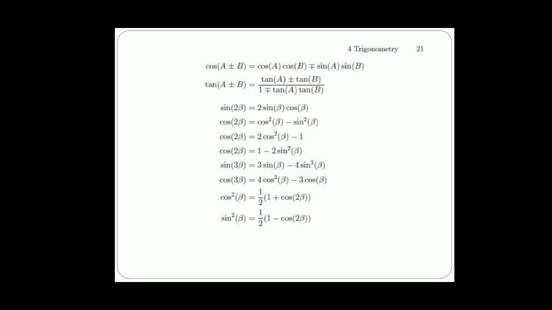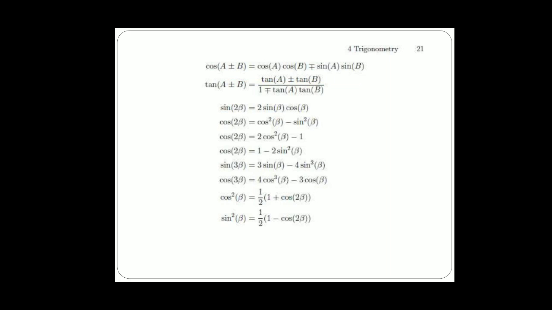Here it is: cos into cos, sine into sine in this formula. Next is tan(A plus minus B), which is tan A plus minus tan B upon 1 minus plus tan A into tan B, that is the inverse ratio. Here they have given it in the form of multiplication into division, that is they are doing 4 considerations: multiplication, division, addition, subtraction.